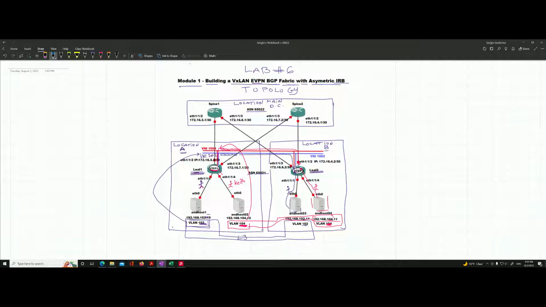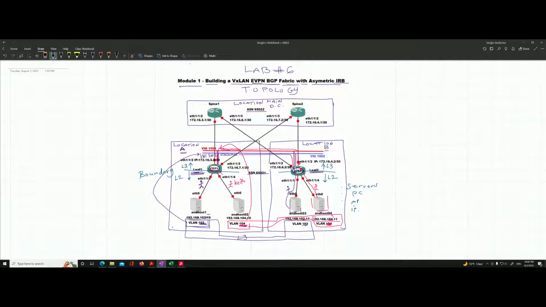In leaf 1 is where we're going to have the layer 3 layer 2 boundary. So let's call this boundary. In leaf 2 we're going to have a layer 3 layer 2 boundary, right? Layer 2 to provide layer 2 adjacency for downstream devices such as servers, PCs, APs, anything that has to do with IP addressing, storage, for example.